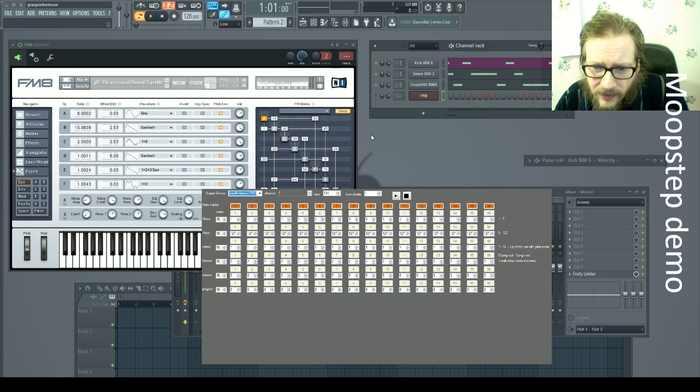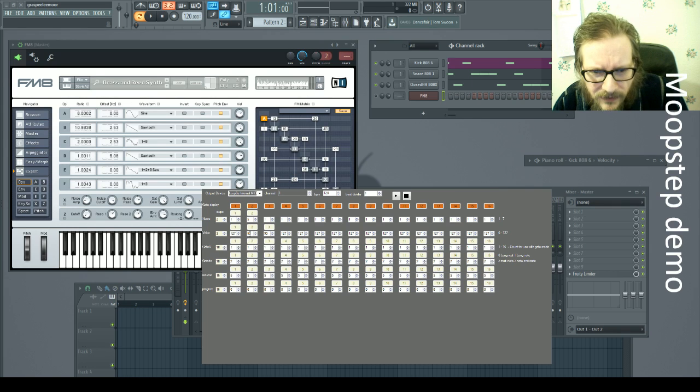I've basically recreated it, except you can change the length of each line. So you can have just two notes — say note one which is C and note five. For velocity you can have three steps: first 127, next 50, then 95. The notes loop bum-bum and then go back to the beginning, while velocity also loops through its three values, so because the lines have different lengths, different notes receive different velocities each time and you build up quite complex patterns.